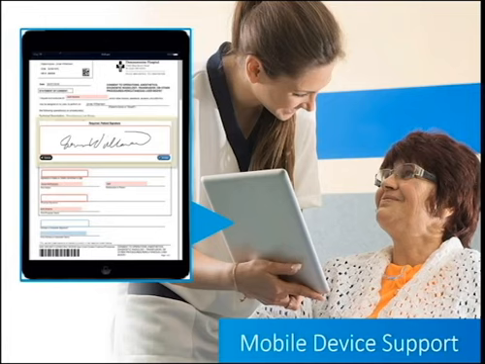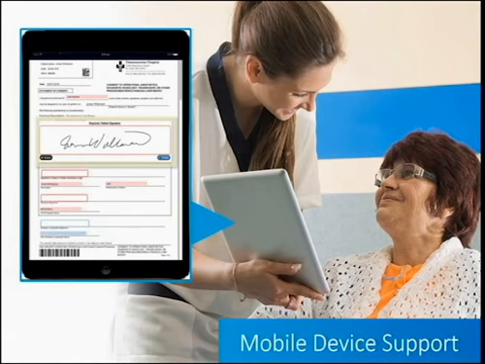And so our software is compatible across device hardware, and available at the point of care. So whether it's the OR, or it's on the floor, or it's in the ER, the forms are available in a convenient way wherever the clinician is.